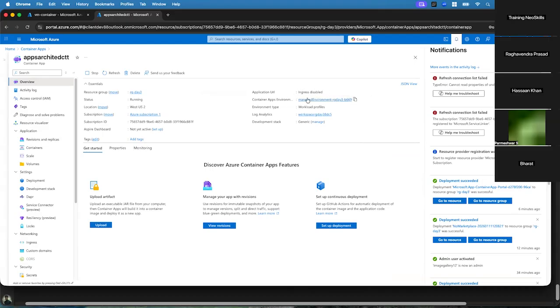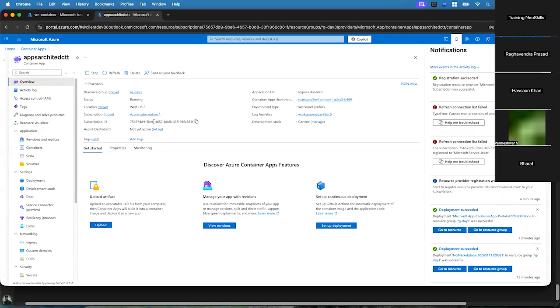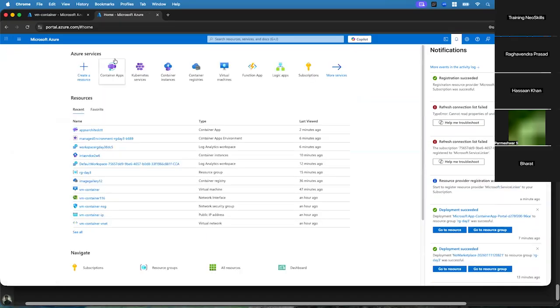Ingress means who can access your container apps, so for that you need to enable it. If you don't enable it, you are not able to access it. Once you enable it, you will get a URL, and then like a web application you can access it. It's simple, and I will not do a deep dive on container apps because they are complicated in nature.